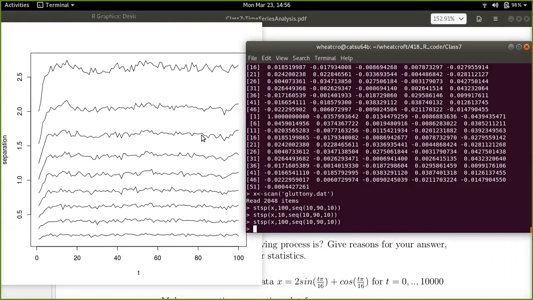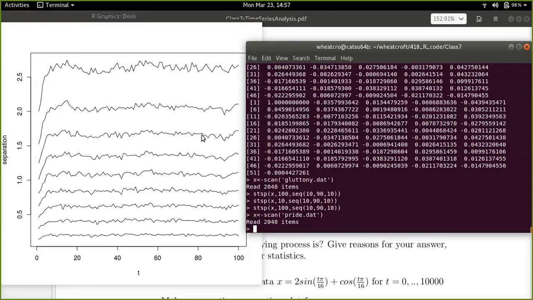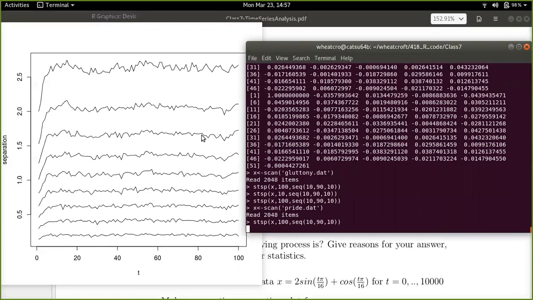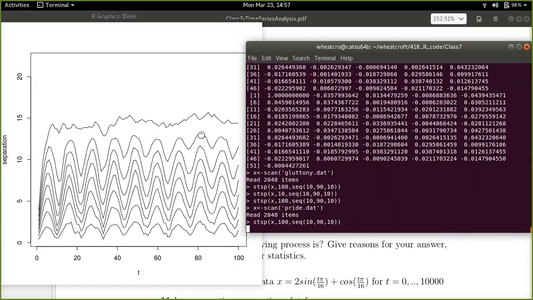So let's look at something a bit more interesting. Look again at pride. This is the low-dimensional nonlinear dynamical system. Again, we create a space-time separation plot. Here things look a lot more interesting.